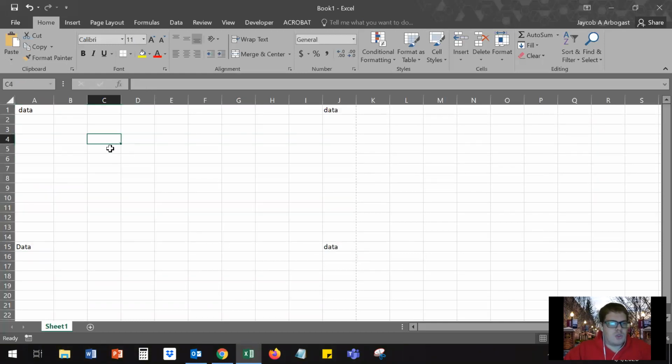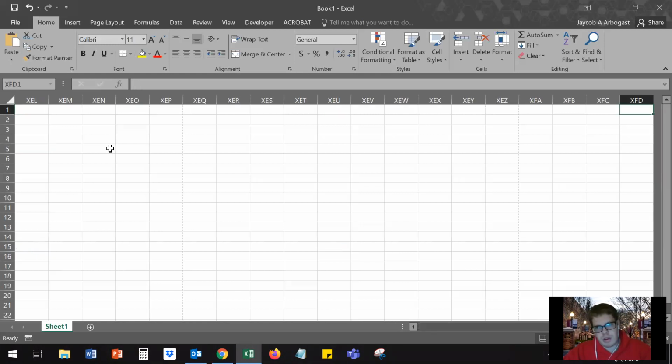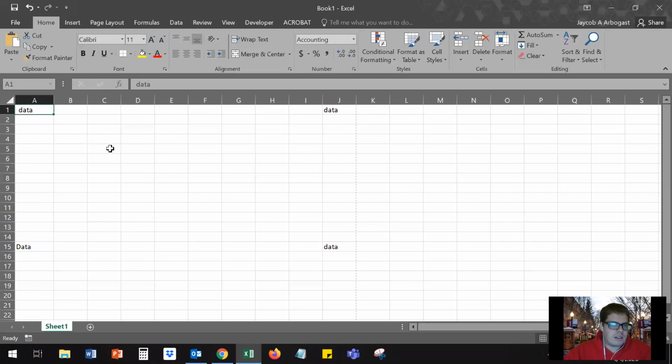If I use my Control arrow key, it will snap to that data point. I just move Control arrow right, Control arrow down, Control arrow left, Control arrow up, and I can jump around from one data point to the other. If I were to be on J1 and hit Control arrow to the right, it'll jump all the way over to the end again. But in this case, if I want to snap to whatever data I'm working with, it's easier than having to hit down, down, down over and over again until I get to the next point. So that's one quick way to move.